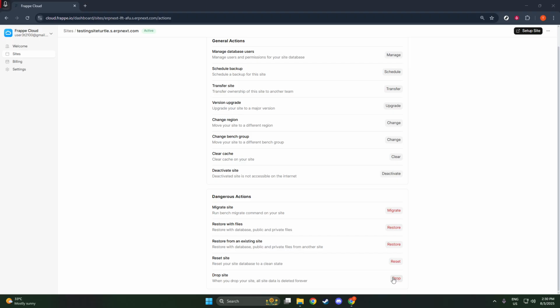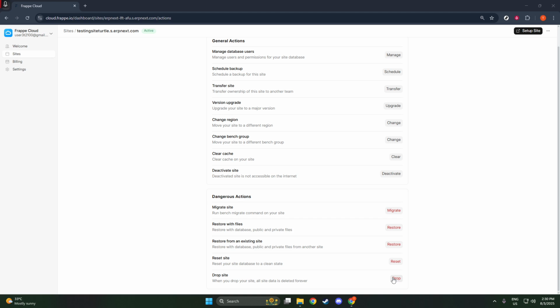Now, after you've confirmed this step, it's important to remember that removing the site from your dashboard is final and includes the total eradication of all stored information on that site. If you have any lingering doubts, now's the time to revisit and ensure you've safely stored whatever you need from it.